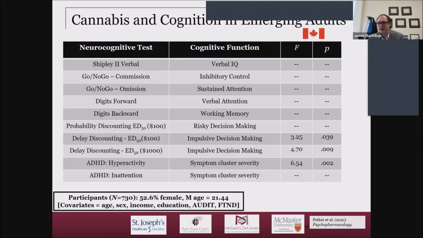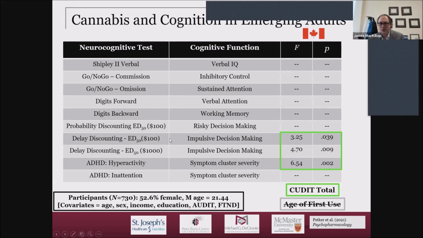We've done 2 studies in emerging adults who are heavy drinkers, one in Canada and one in the US. And what we found, again, was that the effects seem to be localized around this overvaluation of immediate rewards. All of these areas of cognition showed no differences, somewhat surprisingly for working memory, given our other findings. But when it came to impulsivity, we saw significant differences. And again, here we saw greater reports of ADHD hyperactivity. This was all linked to severity on the Acute. There was no relationship to age of first use, again, either independently or interactively.